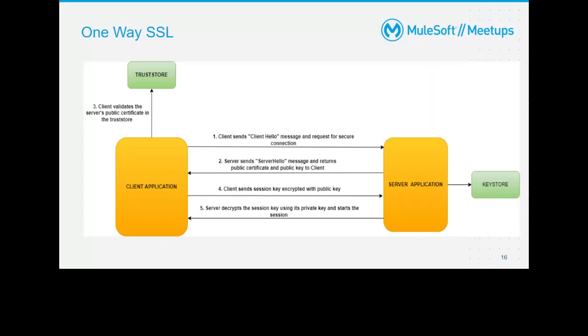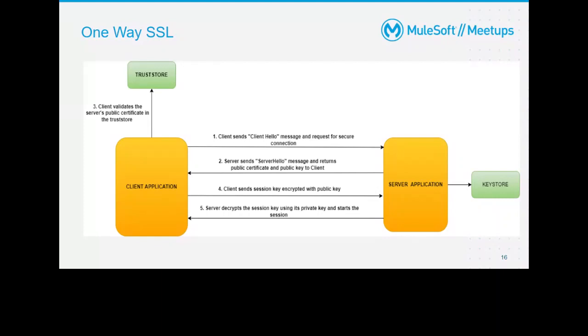So the client will send the data to the server by encrypting this data with the help of the session key, and the server will decrypt that particular data with the help of that same session key. So if you observed, right, whatever I gave info on the one-way SSL execution steps, we moved from asymmetric encryption, where we had the server's public key and private key, and then we established a symmetric encryption. We moved on to a single key, right? That session key. So yeah, this is the point. Really good point. We moved from asymmetric encryption to symmetric encryption. Okay.